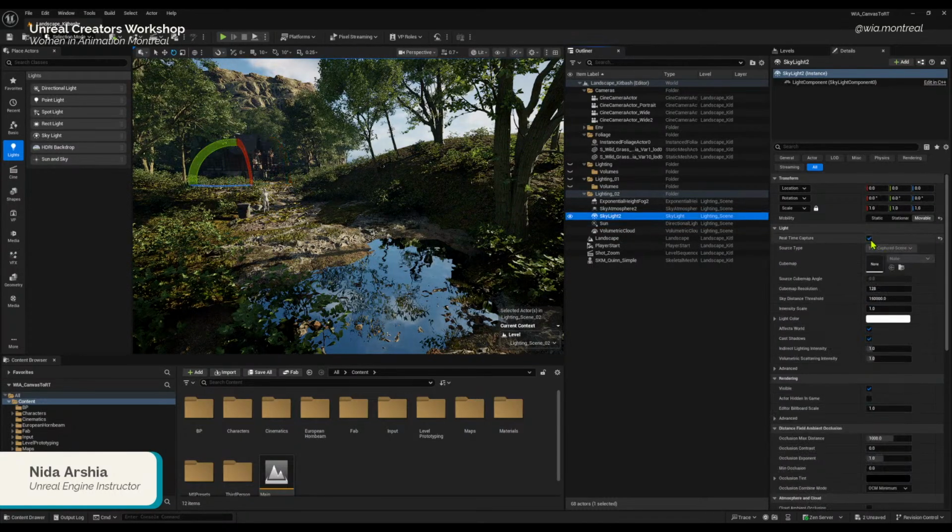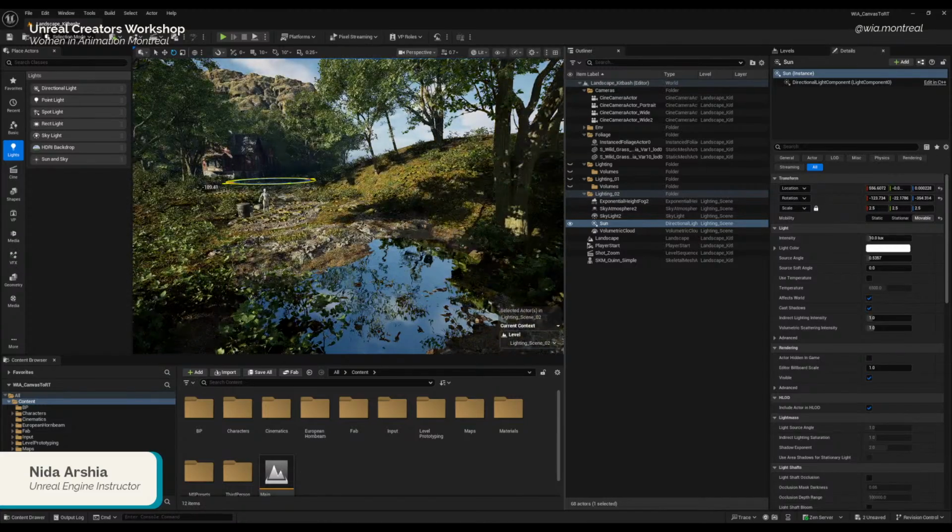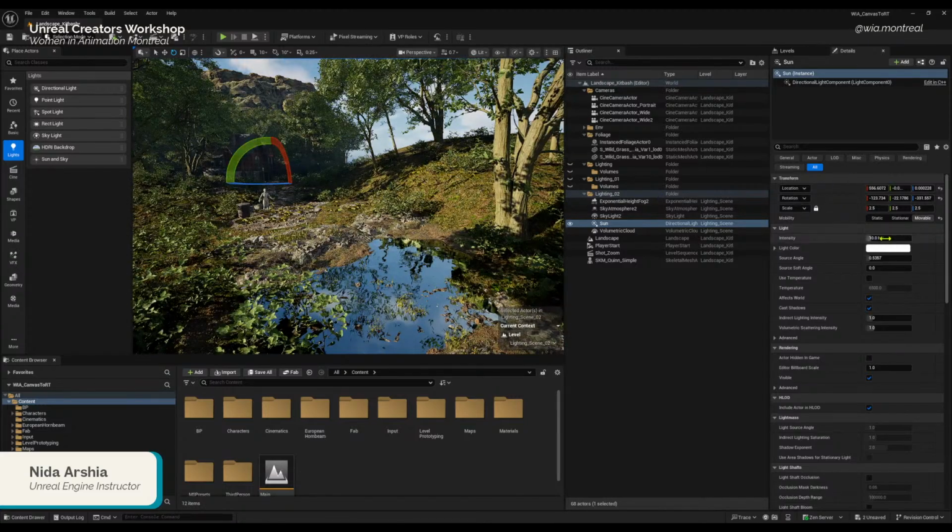If I am turning it off and then moving the light, changing intensity. So let's say I reduce from 10, I'm setting it to 5.